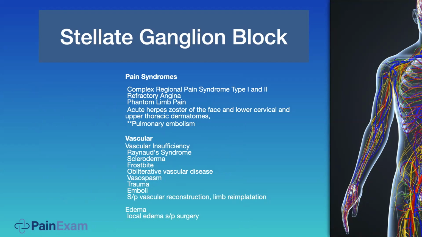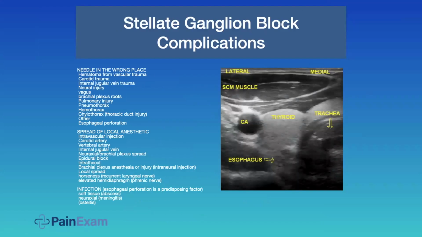But typically I'm using the stellate ganglion for post-traumatic stress disorder. It helps with the sympathetic symptoms related to it. Works pretty well, in my opinion. I have patients coming back every 3 to 4 months for repeat injections, and causalgia symptoms. And it typically will work best when given early for the RSD or CRPS-like syndrome.